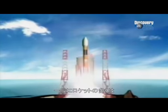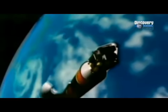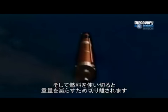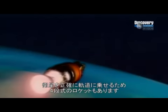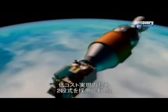Like most rockets, the H-2A is a multi-stage rocket that uses a series of engines to propel it into space. Each stage has its own engines and fuel source. Once the fuel is burnt up, that stage of the rocket is jettisoned to reduce weight and mass. Some rockets need up to four stages to ensure the satellite is injected precisely into the correct orbit. But to reduce the number of parts and keep costs down, the Japanese opted for a two-stage design for the H-2A.